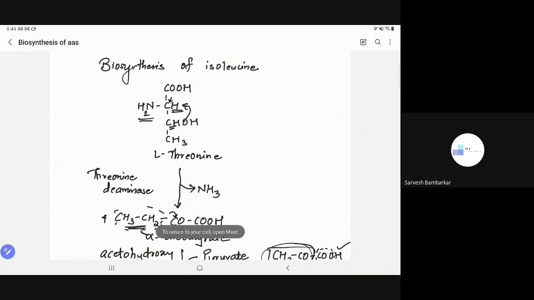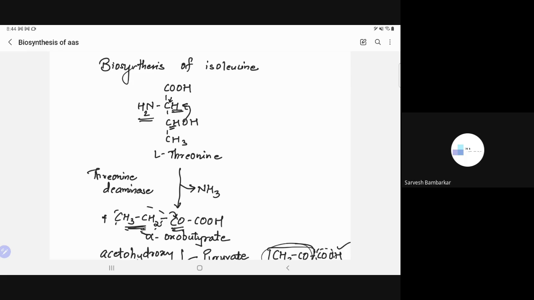Okay, so this is where we stopped last time, right? We had discussed the biosynthesis of isoleucine. I know that you are still left to write this part down, if I'm not wrong. But let us quickly go through the pathway once again because we had finished it at the last moment. So just quickly, let's go through it and then I will give you time to note it down.